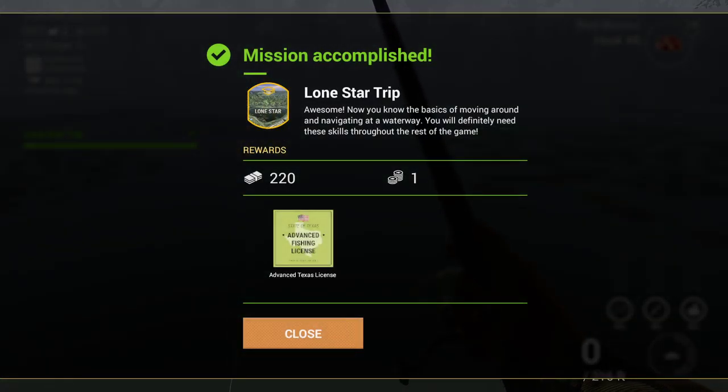I'm going to have to drop that volume down a little bit as well, because that is quite high. Okay, mission accomplished. Lone Star Trip. Awesome. Now you know the basics of moving around and navigating a waterway. You will definitely need these skills throughout the rest of the game.